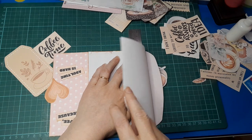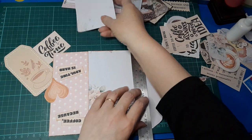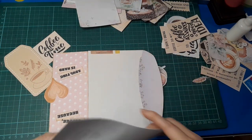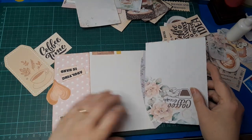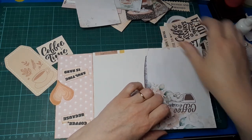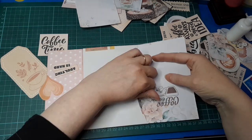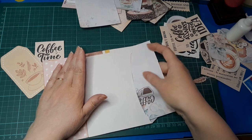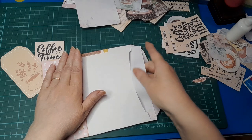Straight there to there. Okay, so I've done it to the whole back side there. Now I'm going to slip it in. Hopefully it fits. Slip it inside. Come on. Because I've made it the exact size, so it's not an easy fit.